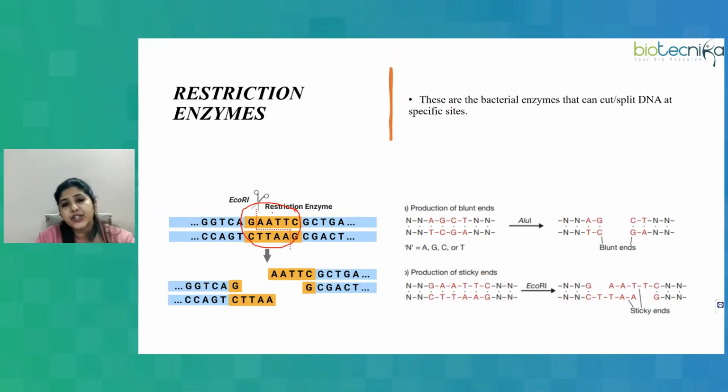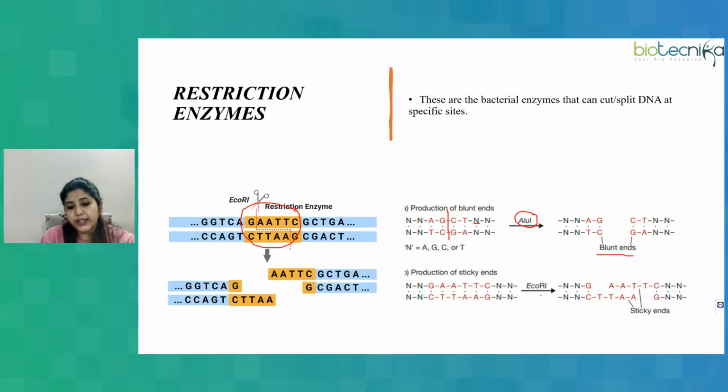So that is why restriction enzymes, because they are used to cut the DNA molecule, we call them molecular scissors. And when the enzymes cut, they can generate two types of ends. Here I'm taking an example of the AluI enzyme. You can see AluI recognizes AGCT, a 4 base pair recognition sequence. N can be any nucleotide. Now, when the enzyme cuts in the middle of the recognition sequence at the same position on both strands, the ends generated are blunt ends.